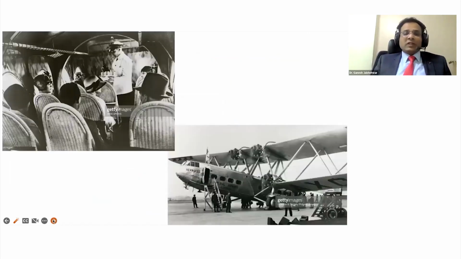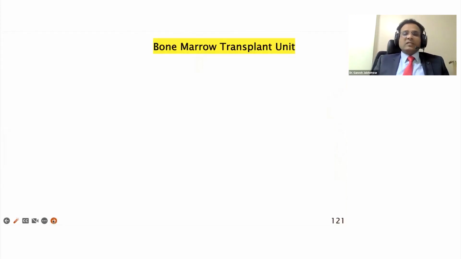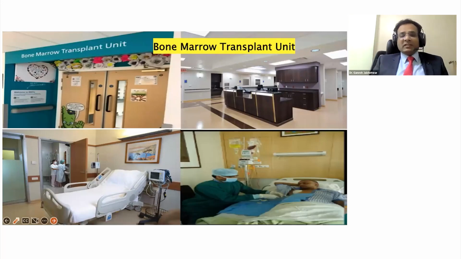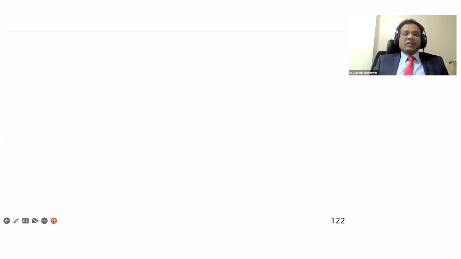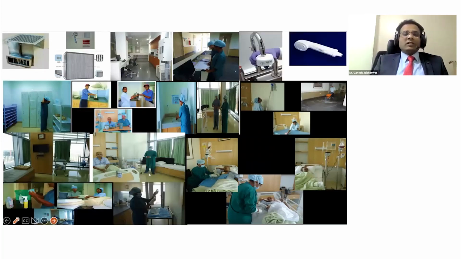that is called the bone marrow transplant unit. So again, bone marrow transplant units, we have come a long way, just like what we have come in the field of air travel, as I showed here. Compared to the bubble care of the 70s and 80s, with Dr. Donald Thomas at Fred Hutch Cancer Center, these are the modern bone marrow transplant units where everything is taken care of so meticulously with so many aseptic and neutropenic precautions to safeguard these patients from various infections.